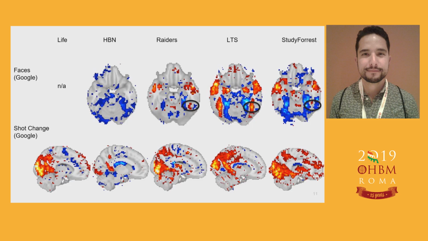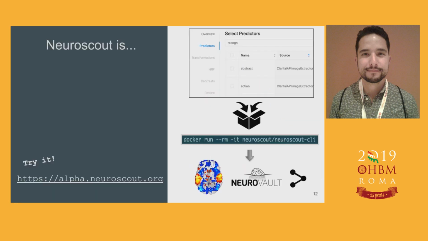And finally, something that maybe you wouldn't have studied, but because it was easy, you're like, hey, why not? This is shot change. Every time there's a major pan in the movie, it is labeled automatically by Google Video Intelligence. And as you can see, you get really consistent results that I think are theoretically valid, or at least make sense to some extent, which is activity in visual cortex, precuneus, and superior parietal cortex. So I think it's a really nice example of how Neuroscout might enable people to test new questions that otherwise would be maybe inconvenient to test, so you would never even bother to ask them, but you can discover something new.